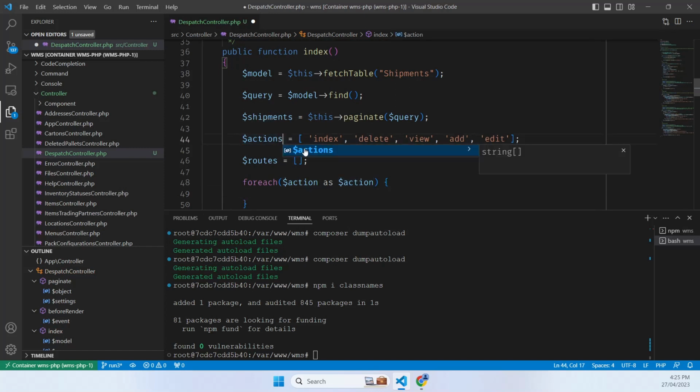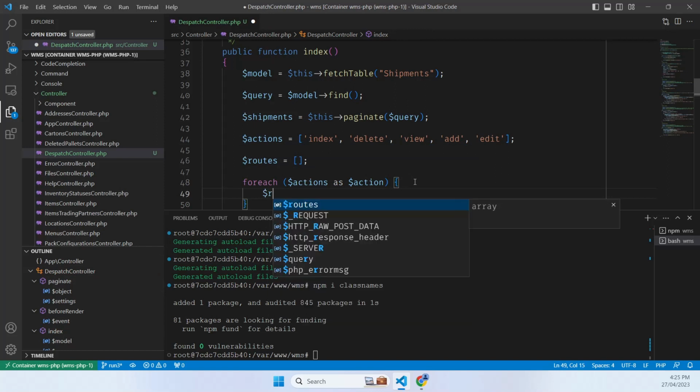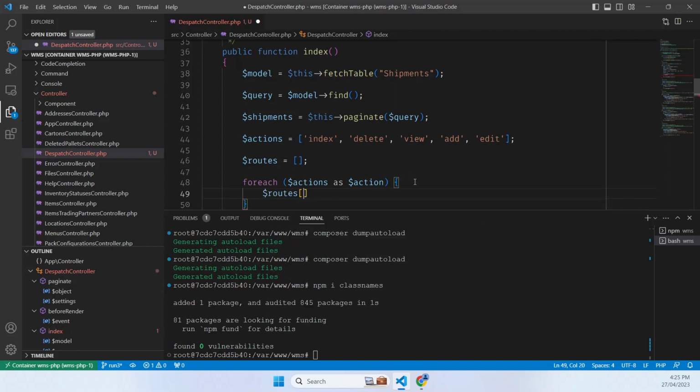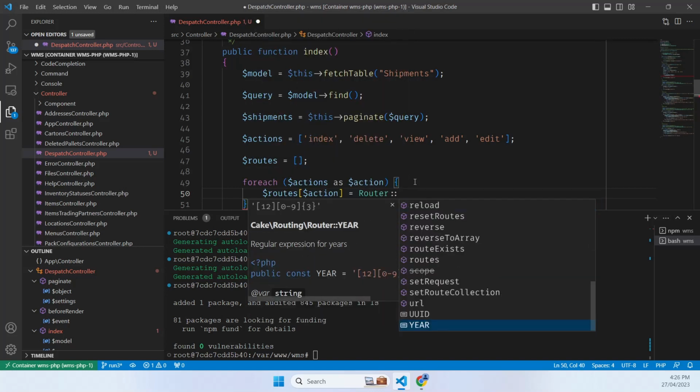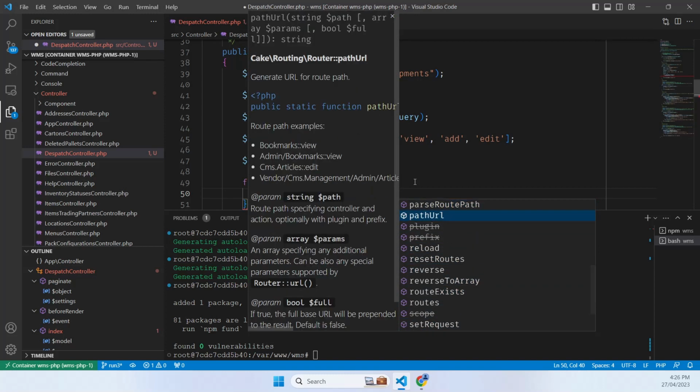So our actions are these, and we want to create a route named action, and we want to use the CakePHP router, and I keep forgetting the name of this, so I'm just going to scroll up until I see it. Path URL. That's what we want. Basically, if you look at the route path examples here, you can see what it's asking for.